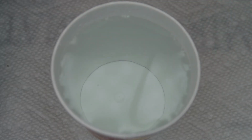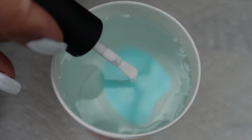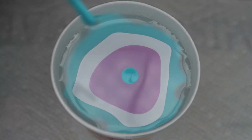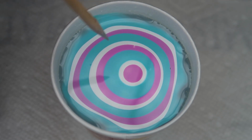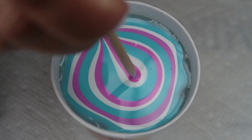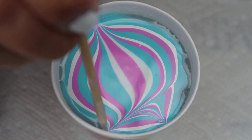As usual, for water marble, I'm working in a 5-ounce paper cup filled with room temperature filtered water. Once your bullseye is built, you can go ahead and stretch it out to one side and then the other. And then I'm just going to go ahead and draw on some chevrons from one side to the other.